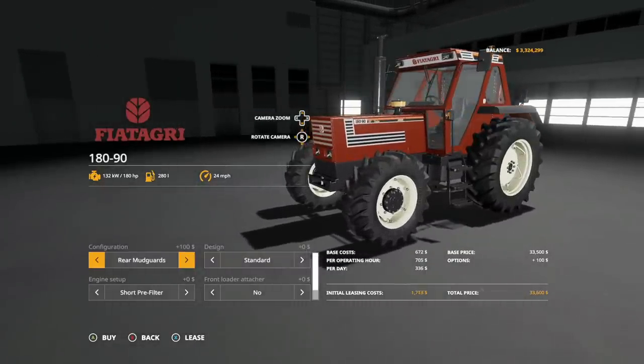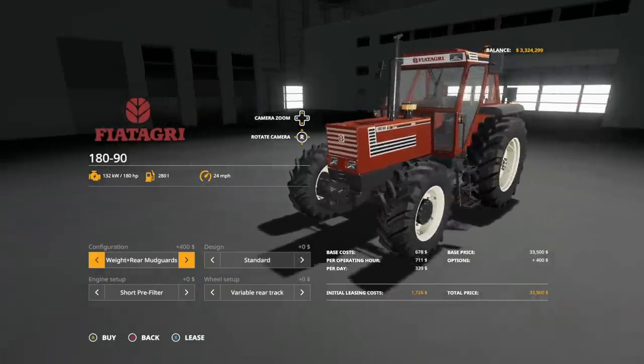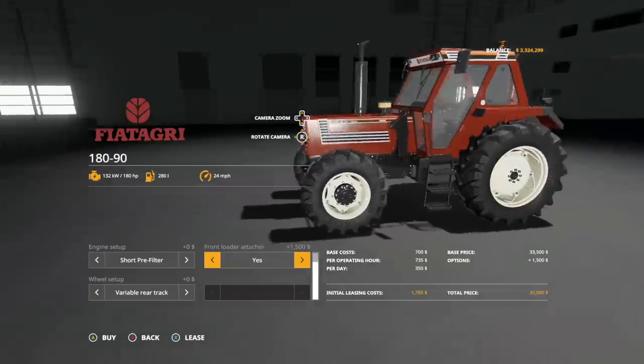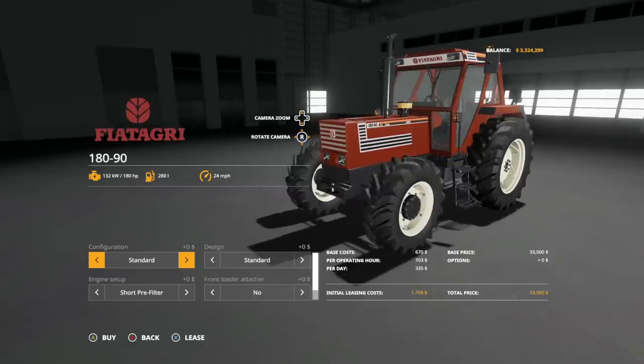Configuration, we have standard. We have rear mud guards. You've got a 450 kilogram front weight. And then with those, you can add different things to the back as well. Now, if you don't put a weight on the back, you get the option of a front loader. However, if you put a weight on the front, you will lose that front loader option. So if that's something you're wanting, keep in mind, you're not going to be able to put a weight on the front of this thing. Of course, if you're using a front loader, there's going to be plenty of weight on the front anyway.